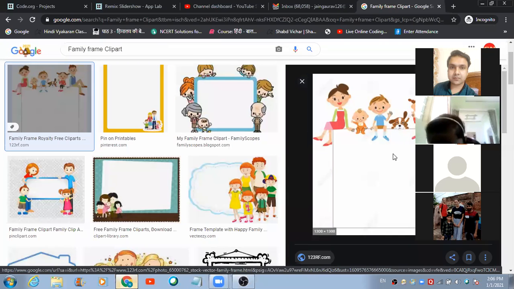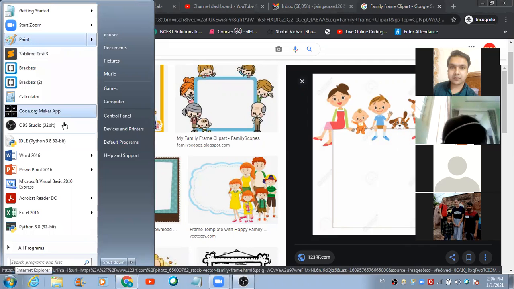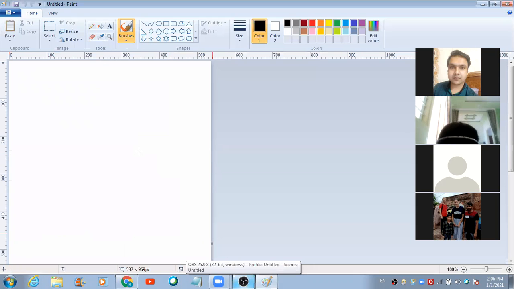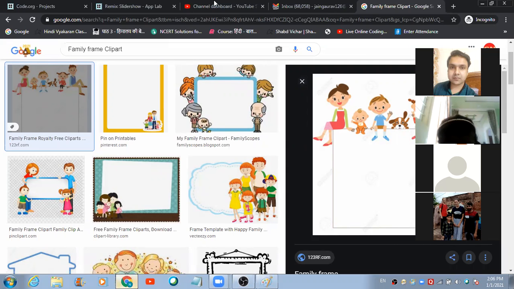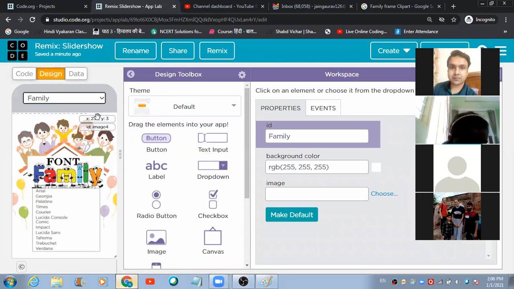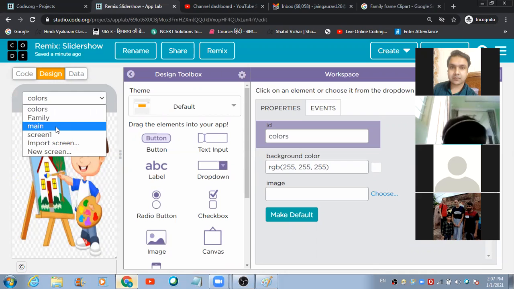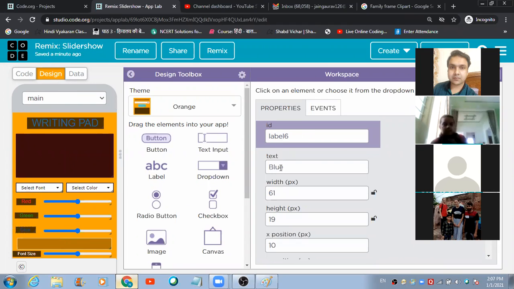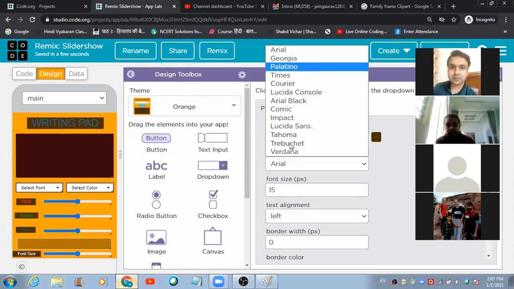Now what I have done, I have copied this image and pasted the same in this paint software. I pasted it here, and finally, let's decrease the size of this. Now you can come on this code.org platform, and if you come on a drop down, or a text box also, in the properties part, when you click on this drop down of font family, you'll get to see the names of all the fonts getting reflected over here.